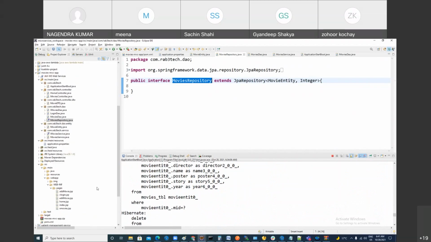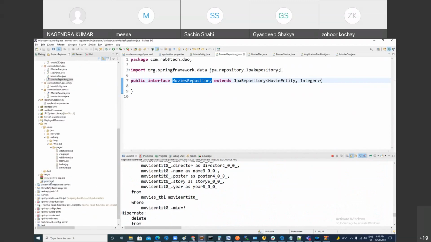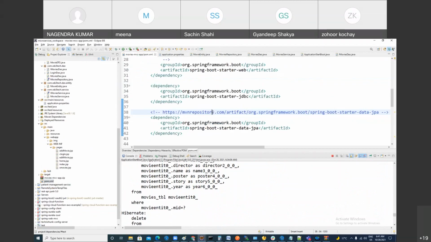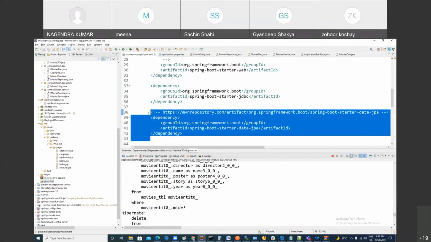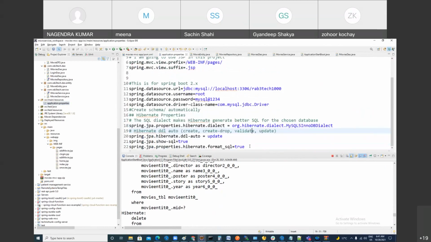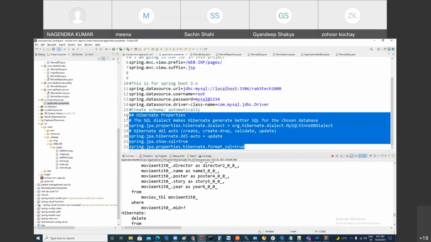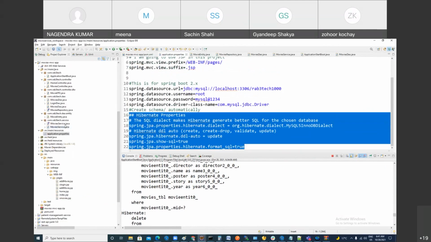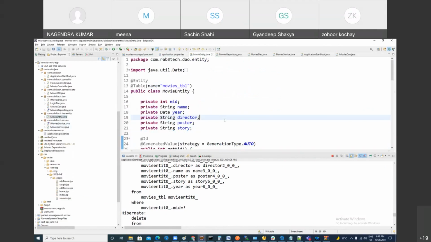Let me tell you once again what I did today. To use Spring Data JPA, first we added one dependency. Second, we added these three or four entries so that you can ensure you are using Hibernate with Spring Data JPA. Third, on the entity class we put the annotation.